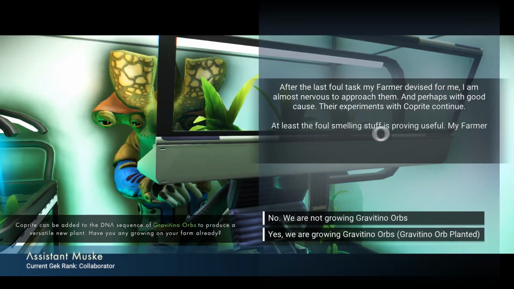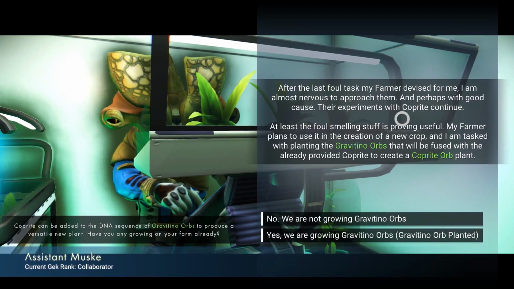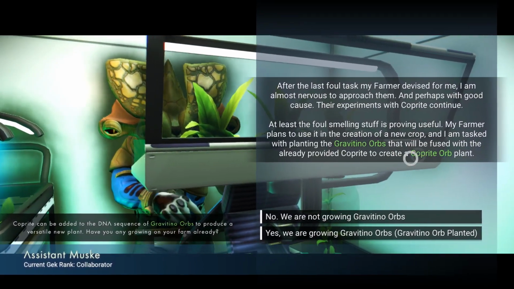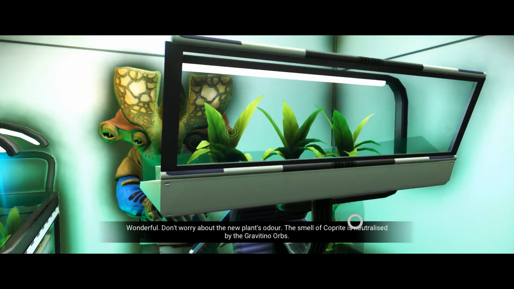Foul task my Pathfinder devised for me. I am almost nervous to approach him. Perhaps with good cause. Their experiments with copyright continue. At least the foul-smelling stuff is proving useful. My farmer plans to use it to create a new crop, and I'm tasked. Yes, I am growing Gravitino ball.